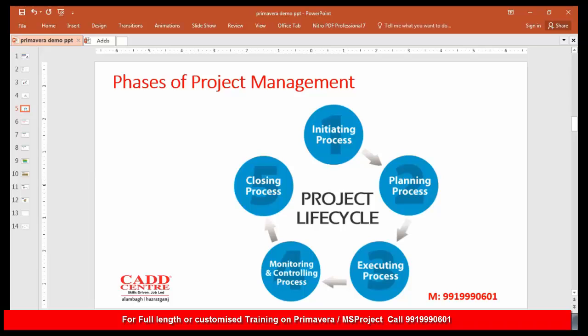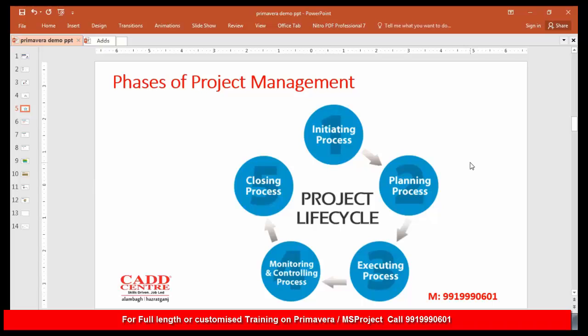And the execution phase is where we complete the work defined in our project management plan, as we have created in the planning phase. So that is what we are working on during execution. And the purpose of monitoring and controlling is to measure your project performance against the project management plan which you have defined, like you have already defined your deadlines for time, cost and scope. So we measure whether we are on time or behind our schedule, whether we are within the budget or overspending. All those kinds of monitoring have to be done, and finally we come to the closing phase. So these are the 5 simple phases of project management.